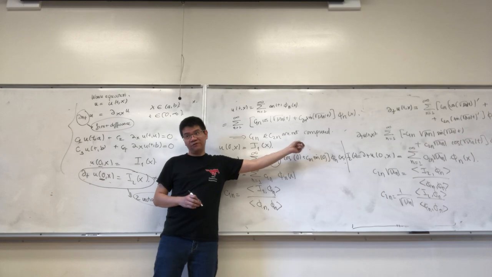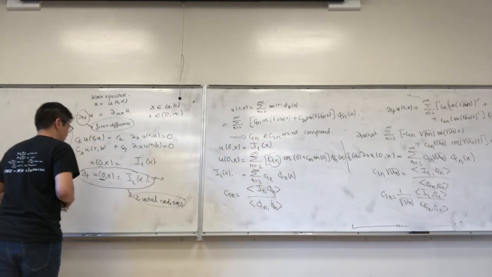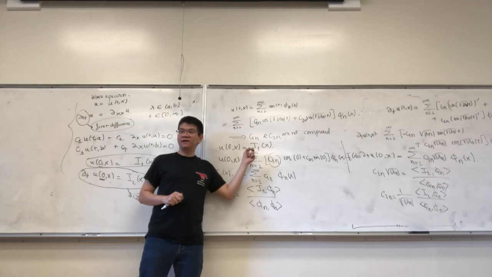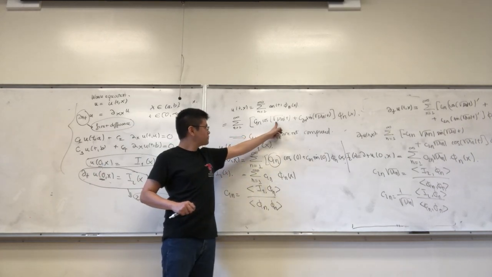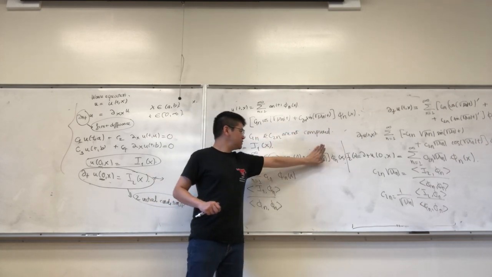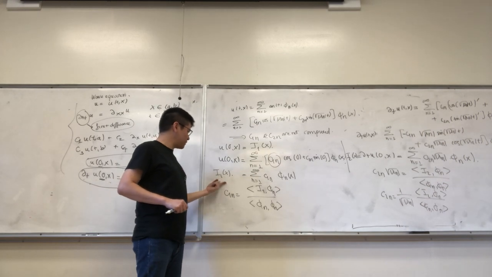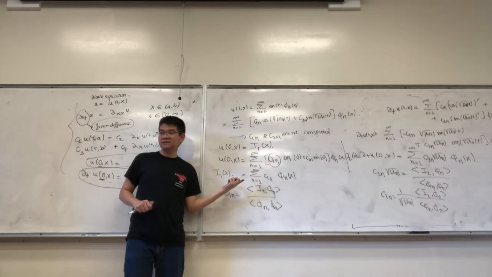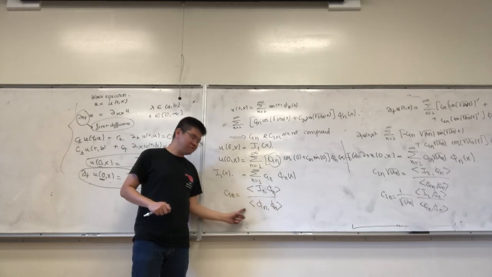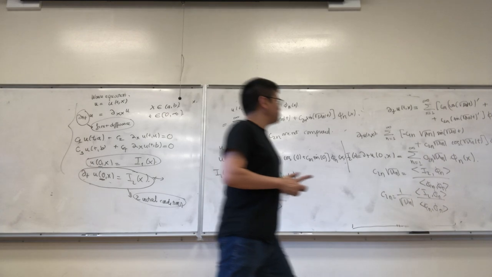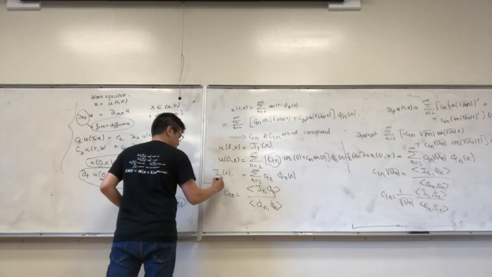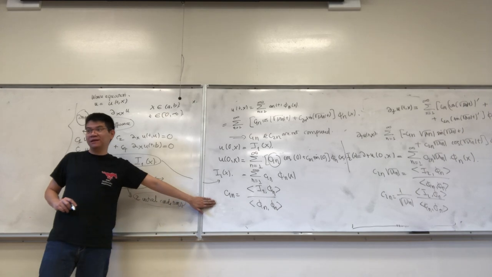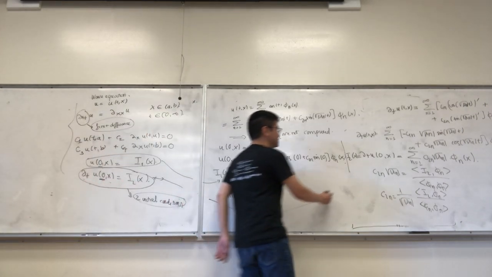But c1n and c2n are not yet computed. So how do you compute them? You use the two initial conditions, like in the previous case of the heat equation. You have u at 0, x is I1 of x. You replace t with zero here, so cosine is one and sine is zero, so this term goes away. Finally I have I1 of x is the sum when n goes from one to infinity of c1n phi n of x. Because of the orthogonality, c1n will be the integral of I1 and phi n divided by phi n, phi n. This is the role of the first initial condition: to compute c1n. The role of the second initial condition is to compute c2n.